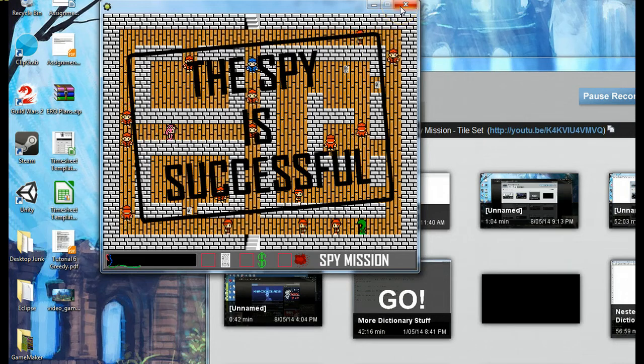Okay, so there's our game. It's actually looking not too bad. The HUD down the bottom is now out of place because it looks a bit more fantasy based now instead of espionage, but that's okay, it still works. There probably should be some kind of a counter that I'd want to add here, so that after it says the spy is successful, after 10 seconds the game restarts, so that you can't just keep playing it in here. And that's it.